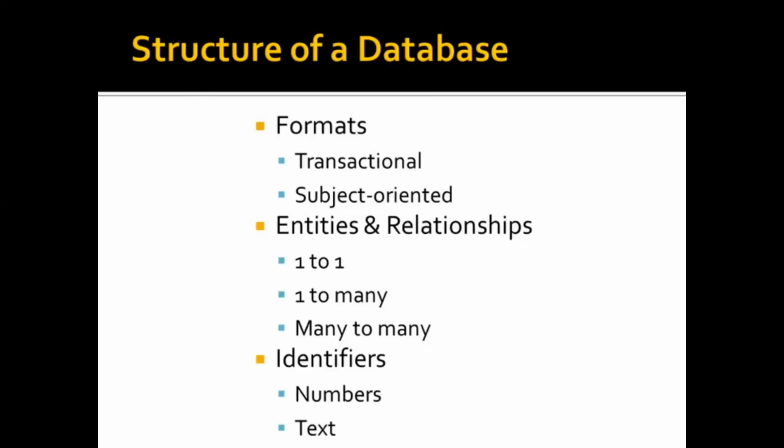Relationships can have three types: one-to-one, one-to-many, and many-to-many. A one-to-one relationship can be thought of as similar to that of husband and wife. An example of a one-to-many relationship would be a mother to her children. A mother may have more than one child, but each child only has one biological mother. A many-to-many relationship is that of a college student to a professor. Each professor has many students in a class, and each student has more than one professor.